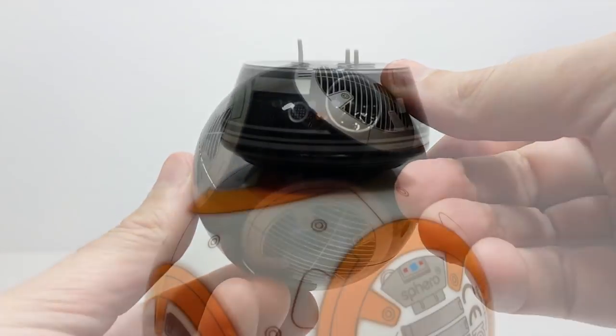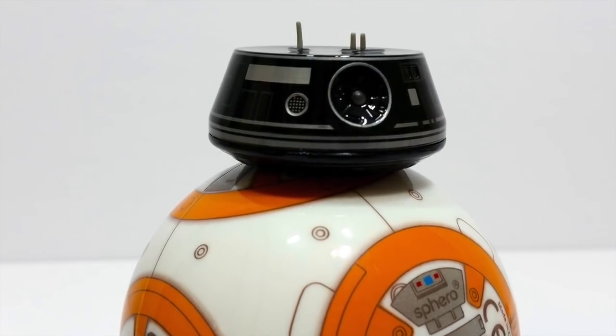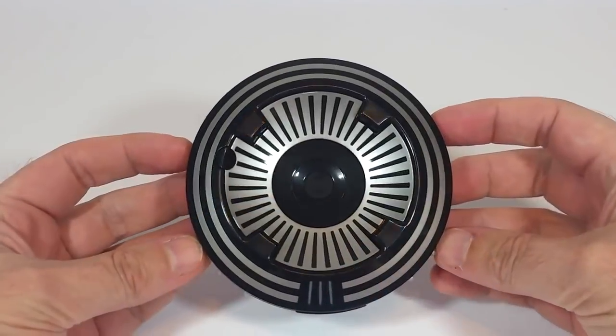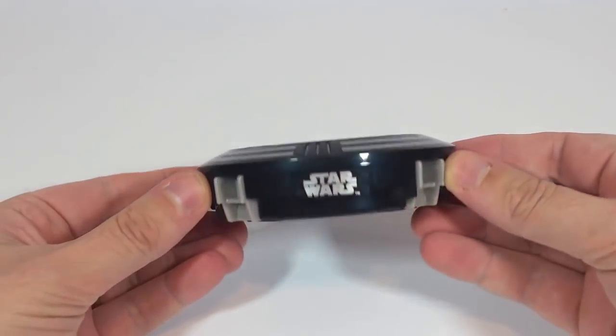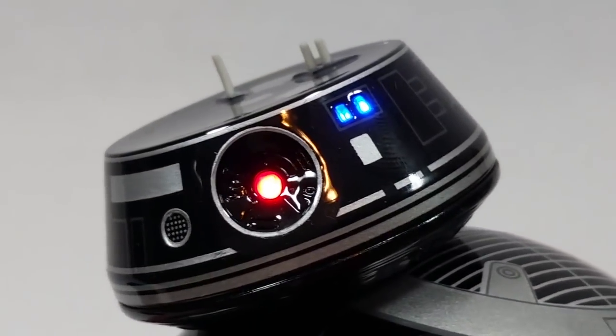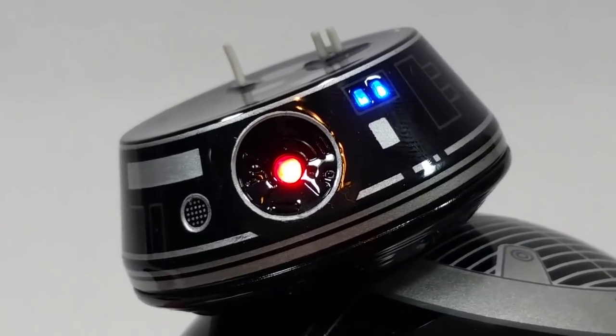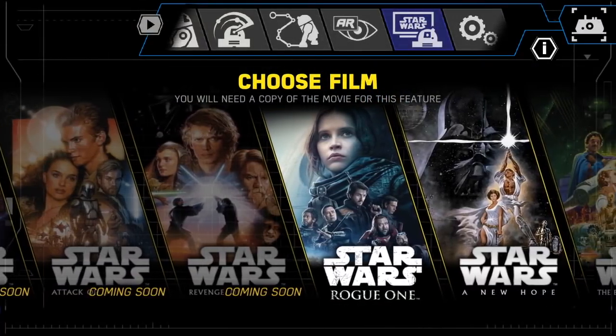And just like with Sphero's other ball droid, BB-8, the charging for 9E here works via induction. So there's a special charging cradle that you place your BB-9E in, and a red flashing light will let you know that the charging is underway, and that should turn solid once the charging is complete, giving you roughly 60 minutes of total playtime, although BB-9E is a lot less active when you're using the Watch With Me feature from the app, so he should last through an entire movie.